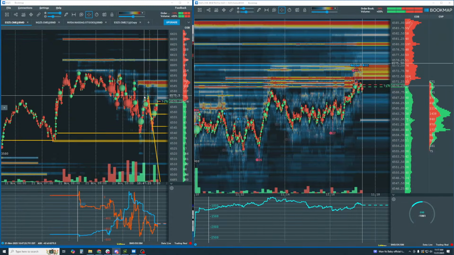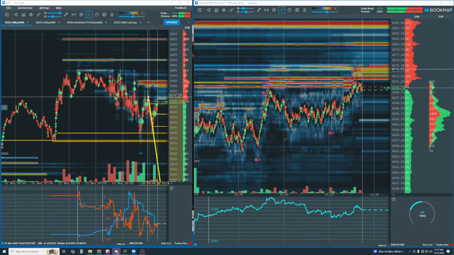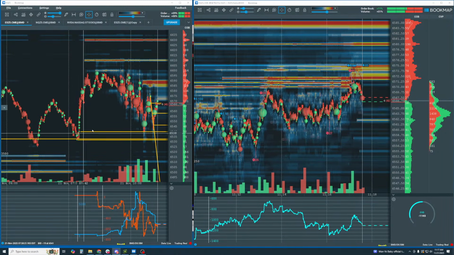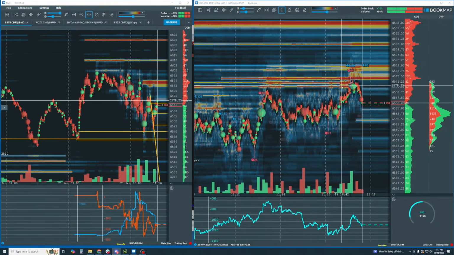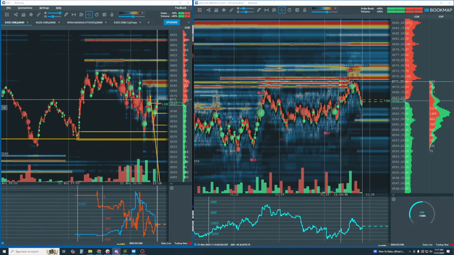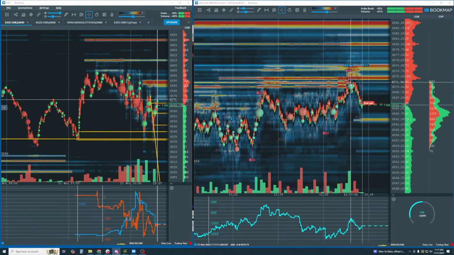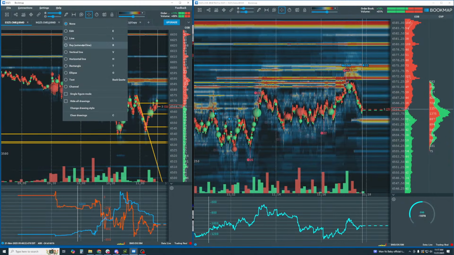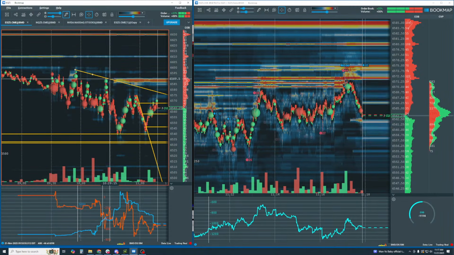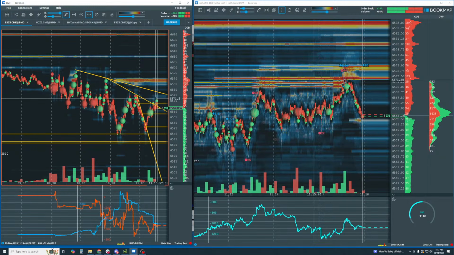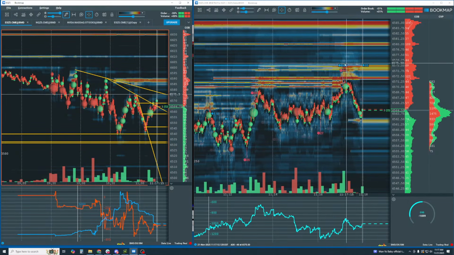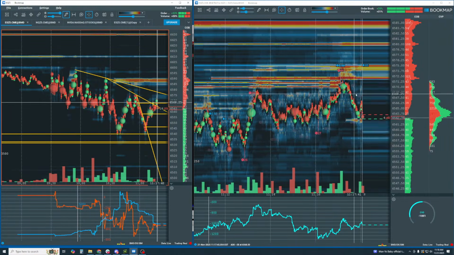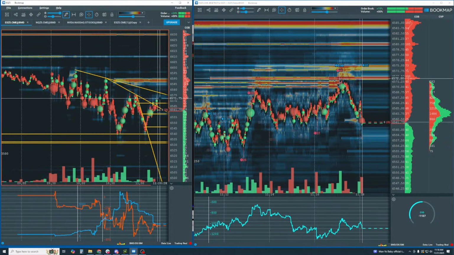But as you can see, just how nice this is. These are just beautiful, beautiful views to look at the higher time frame order flow and put this together with the lower time frame in here, right? So up in here, if you can, piece out of it and take some profit. There's some structure in here on the higher time frame that is starting to be tested. Some diagonals in here, right? So this is a good place to take some off. You can always get back in with another one on a low volume pullback or something.